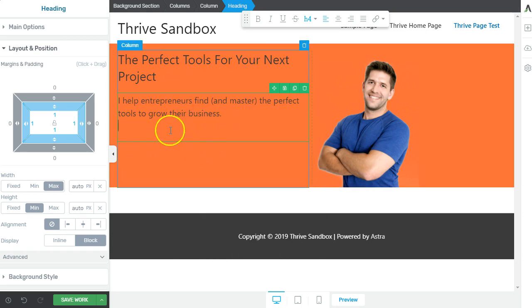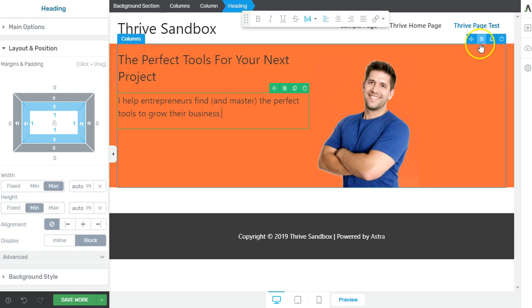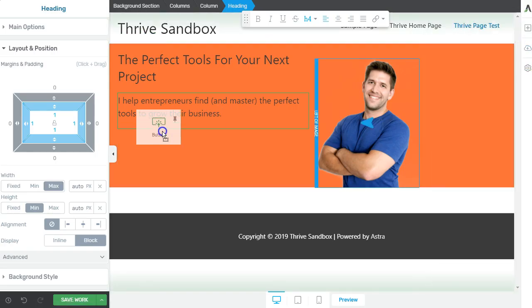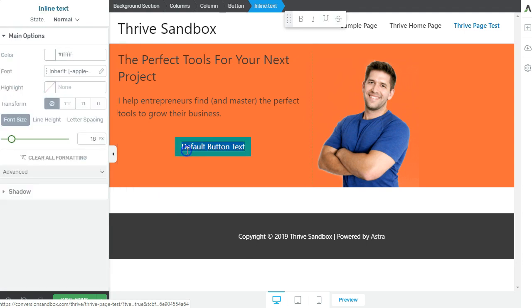You'll notice that the color is not what I want it to be, but I'll show you a little trick to make that efficiently fixed. And we'll have a button that just says button. Buttons is one of those things that I've never been very happy with in Thrive. They've always just been more challenging than they're worth to format. I think they're making some big changes with their global styles, but it's one of those pain points that I have with Thrive. So we'll just say learn more.